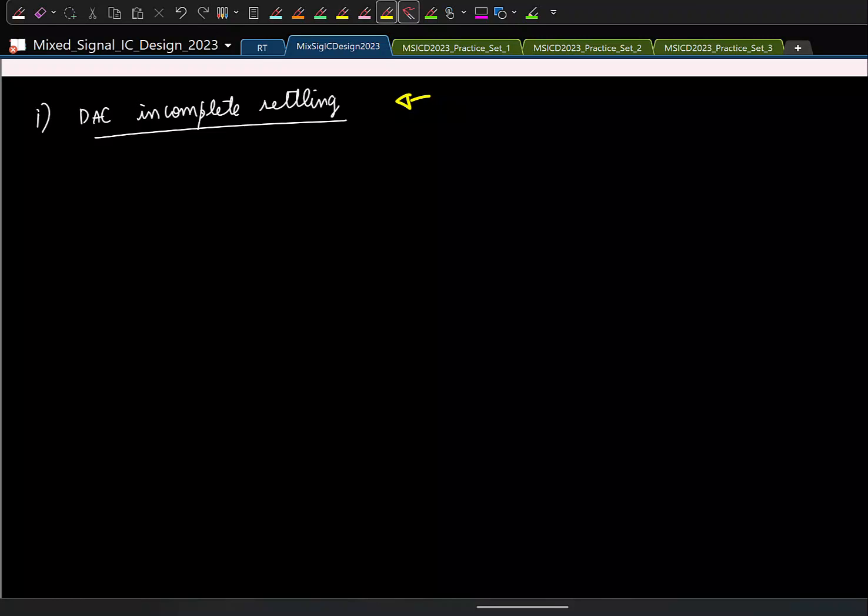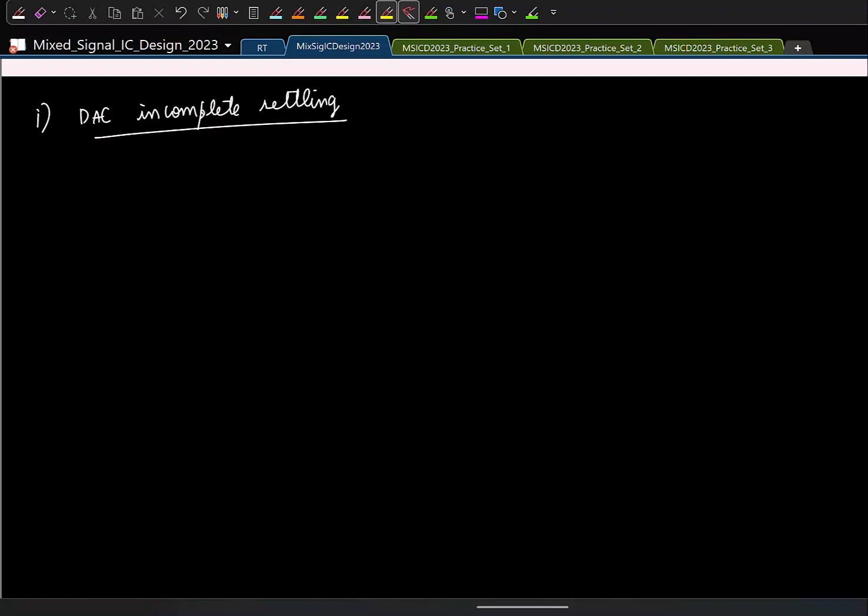In the last class, we started to look at some of the non-idealities we might encounter in SAR, and the first thing we saw was incomplete settling of the DAC. We decided to tackle it by introducing redundancy. The idea is you do comparisons once again to correct for any errors you would have made. In general, you can make this error due to multiple reasons: incomplete settling of the DAC, or any noise in the comparator. Whatever the reason, if you make an error and you have redundancy, you can correct for it later.